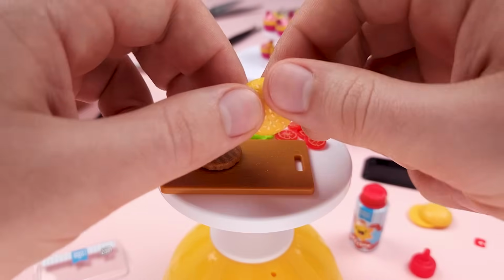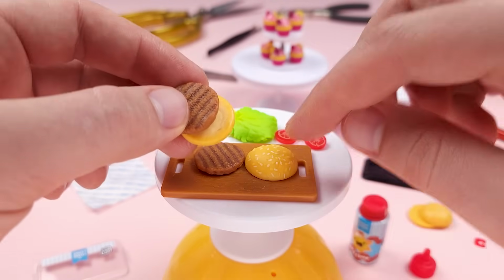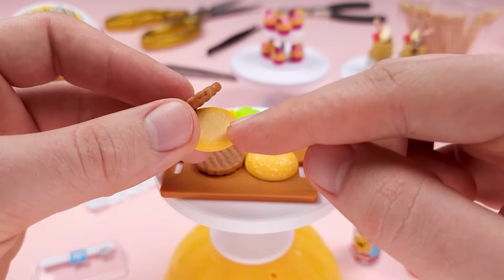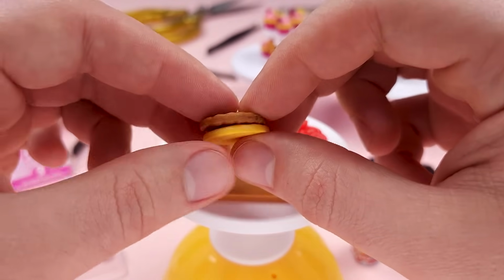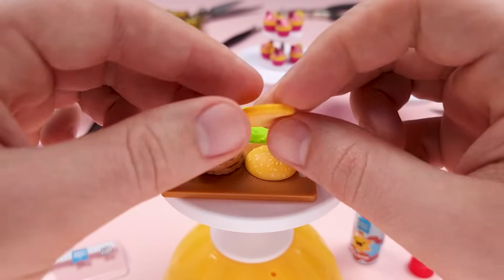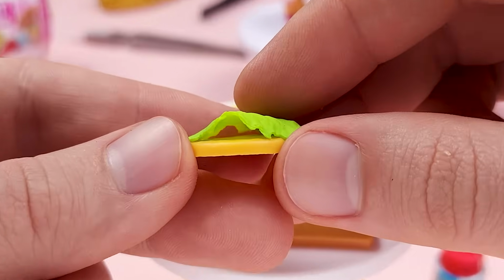No matter what order we go in, they give you ketchup as the resin, but then if you put it in the middle, how are you supposed to cure it with the UV light? And if you put it on the sides and push it together to make sure it touches and then cure it, it's not gonna look like a cheeseburger. It's gonna have too much ketchup probably. So the question is, how are we gonna make this? Because look, even with the lettuce, if I put it like this, there's just too much space there.